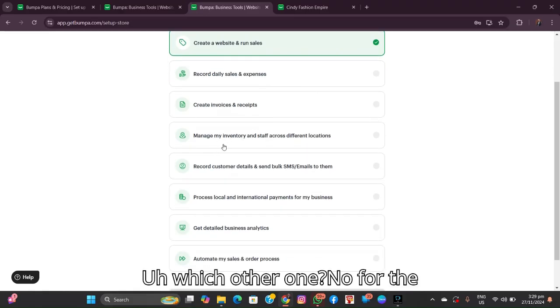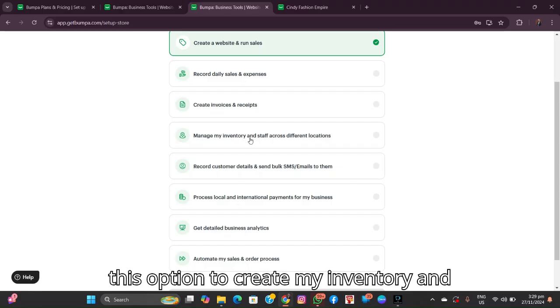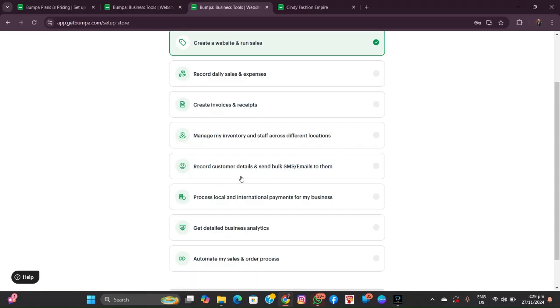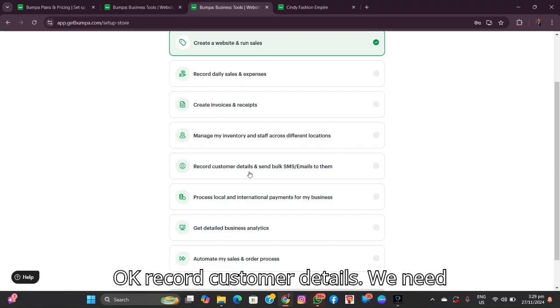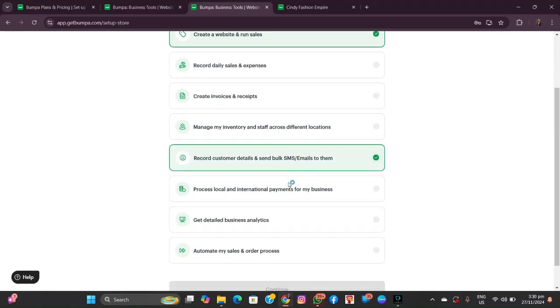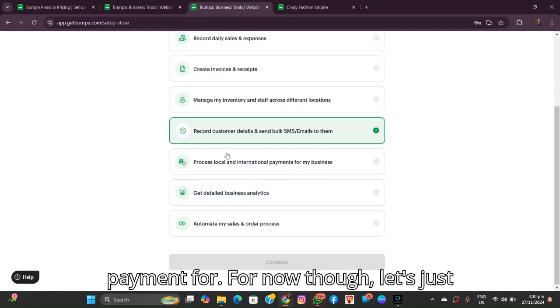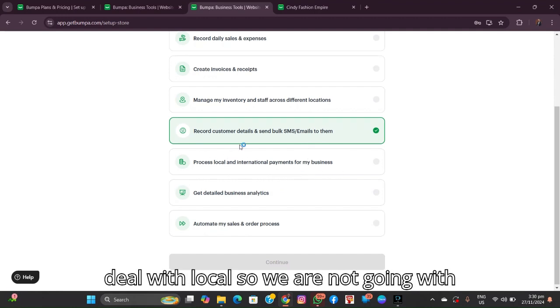For the fact we are on basic, we don't have the option to manage inventory across different locations. Okay, record customer details. We need customer details. Process local and international payments, for now let's just deal with local, so we are not going with this.